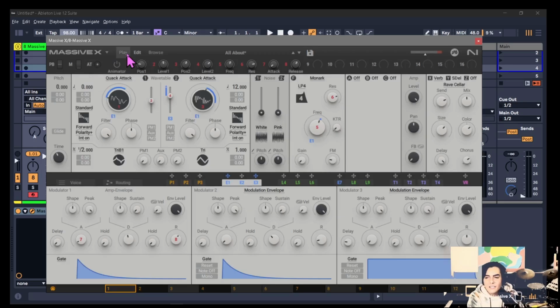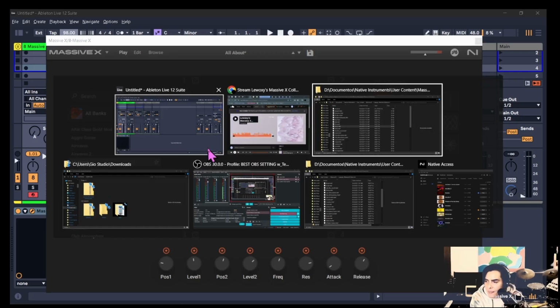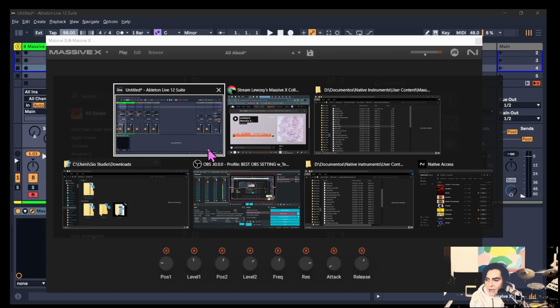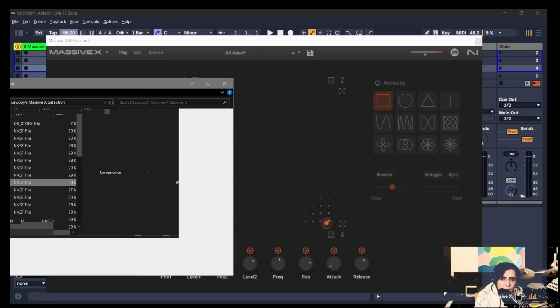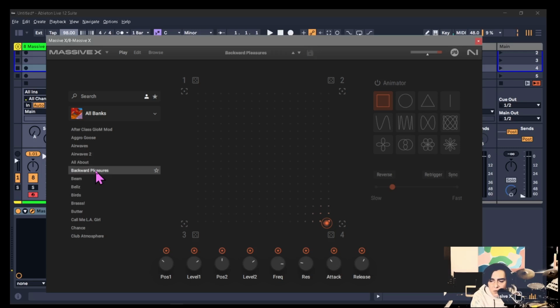Very good. All right. So let's go back and let's listen to a couple of them more. Okay. So let me open our friend's collection so I'm not lying about what we are listening to, because maybe we're listening to my own patches and I'm thinking we're listening to Lewoxy. But okay, so the next one, it's all about, that's the one that we were listening to, and then we have one that's called Backward Pleasures, which is this one. Okay, let me turn my ARP off. Nice. This one, I really like that.